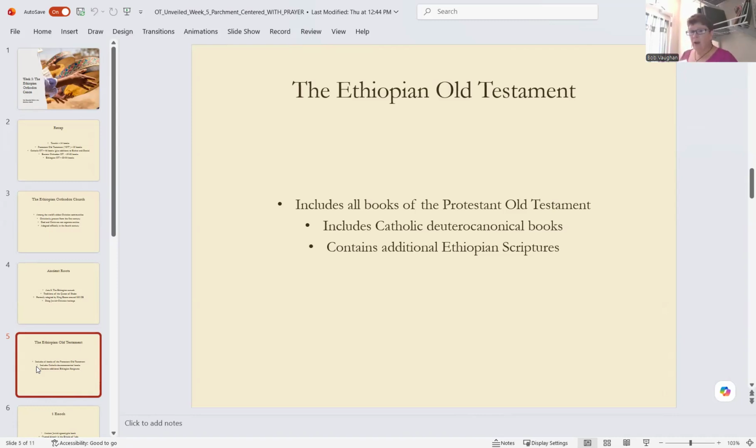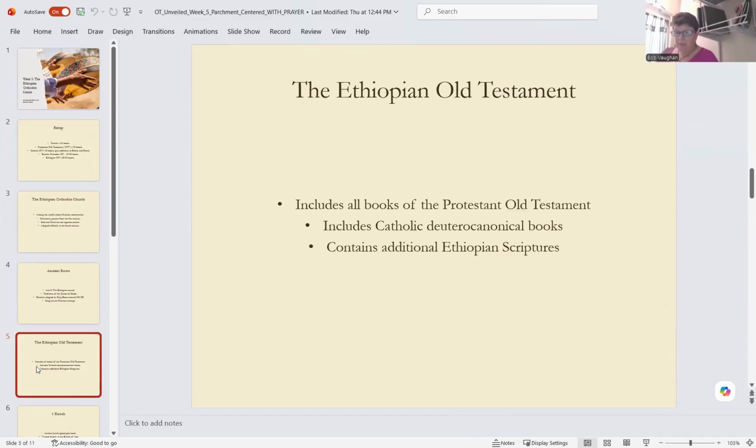In fact, they go as far as saying that the Ark of the Covenant ended up in Ethiopia. Don't know how that is, but that's one of their beliefs. Of course, it's debatable, but it speaks to the Ethiopians' independent beliefs, independent traditions. They share core books with Western Christians, but they have their own history, their own traditions.